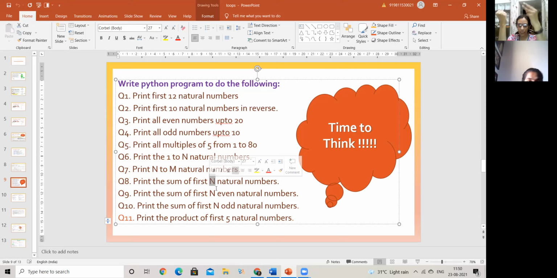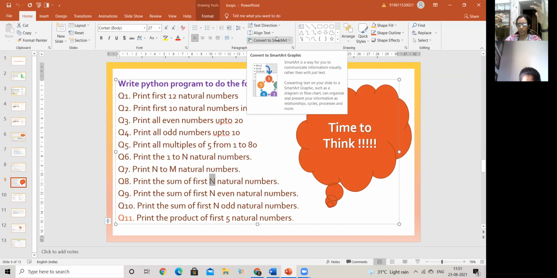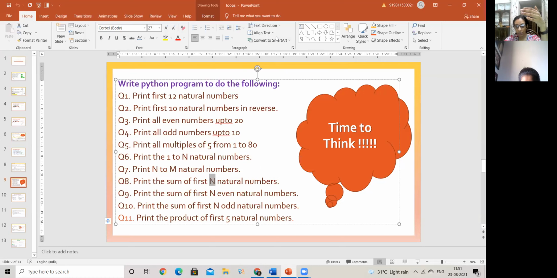Now, how do I generate the numbers and how do I add it to my sum? 2-step process. It's not a very complex process. For generating the numbers from 1 to n, what have I learned? What I know in Python, what is the process available to generate numbers continuously on its own? That's my range function. So range function will help me generate numbers from 1 to n, and 1 to n will actually be taken care of as 1 to n minus 1. So I have to give 1 to n plus 1 in order to generate numbers for 1 to n. This we understand, I hope.